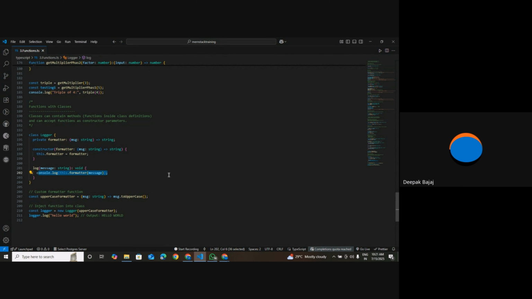So you can utilize whatever we learned above. The same is applicable for class functions as well. You can use it as a property type, and use this as a property value and assign it to the property.